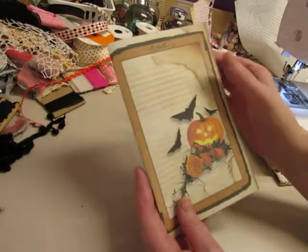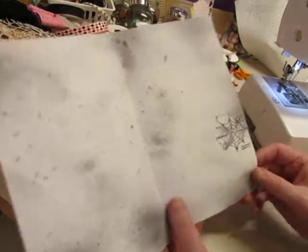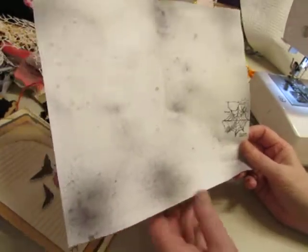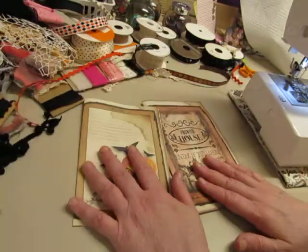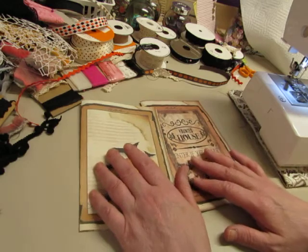Now this page was printed on both sides, so I didn't have to spray or stencil this, but I'm going to sew a tab on it. And this page I just sprayed with silver sugar, I think it is, or sugared silver, glimmer mist. And then a little bit of black around the edges. And because I wanted that to look like a spider web, I put that spider web stamp there. So now all I have to do to these pages is add some tabs.